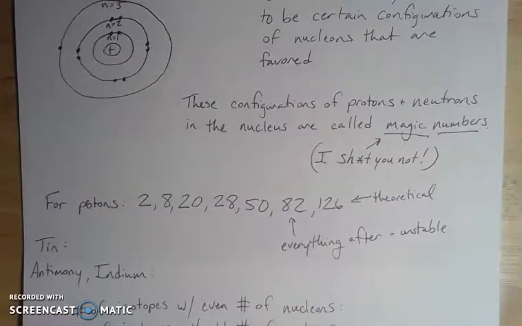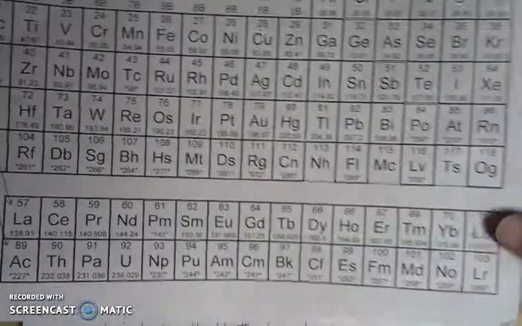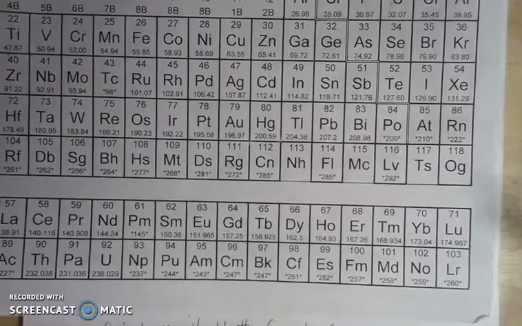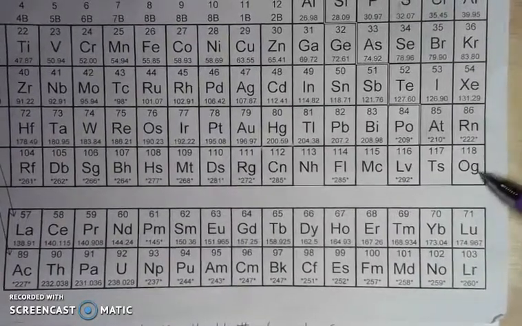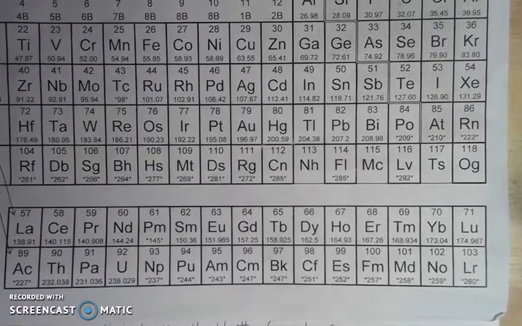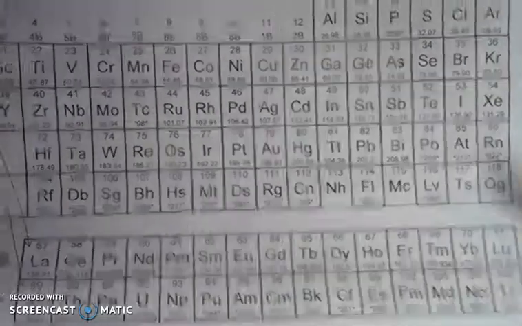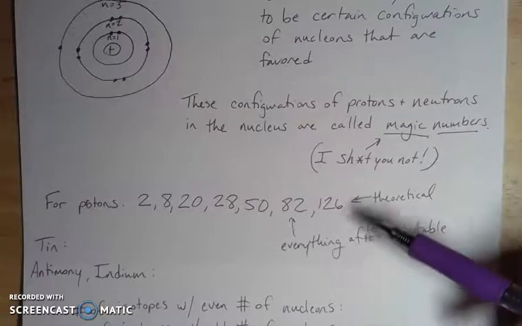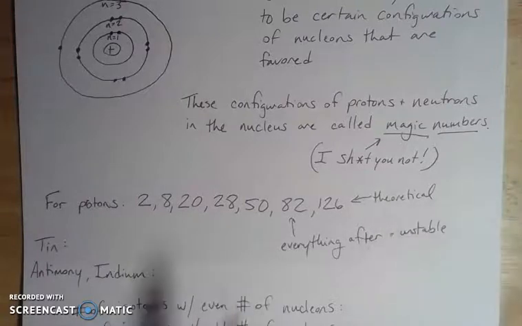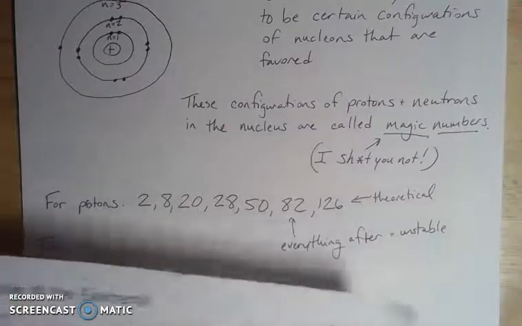And the reason I say it's theoretical is because if we go back to our periodic table of the elements, we know that we've only gotten through the end of period 7, which is 118 as our atomic number. So we have 118 protons. Theoretically, if we were to have 126 protons, that would also be stable, although that's not an element that we have discovered yet. So at least with our periodic table, everything after number 82, which is a magic number, everything from 83 on is unstable.